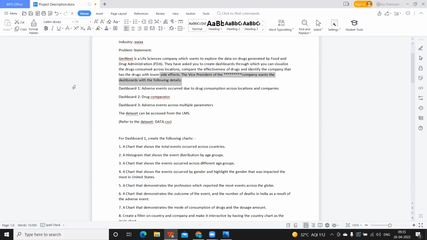Now they are asking us to create three dashboards here. If you see, one, adverse events occurred during drug consumption across locations and companies. Second is drug comparator. Third one is adverse events across multiple parameters. These are the three dashboards a developer would need to prepare on the data set.